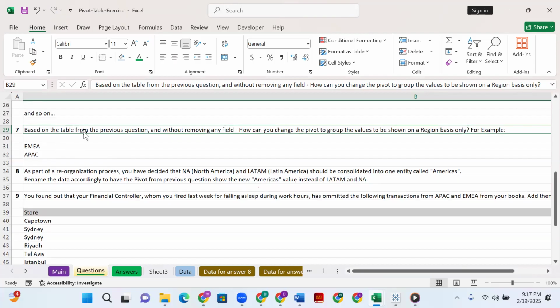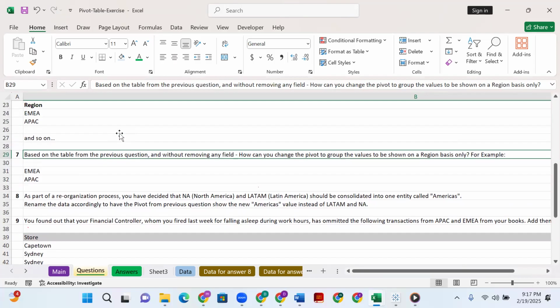Now, based on the table from the previous question, which is question 6, and without removing any field, how can you change the pivot to group the values to be shown on a region-based basis only? For example, just this.